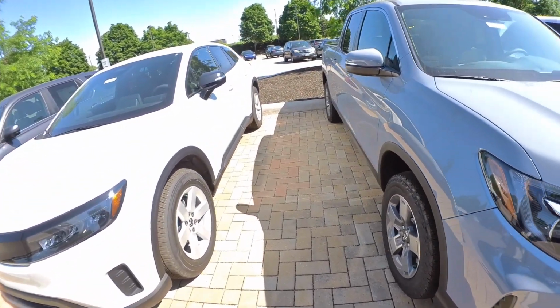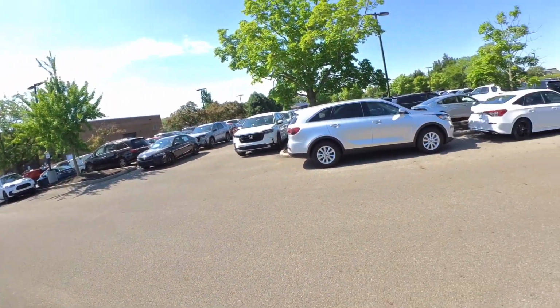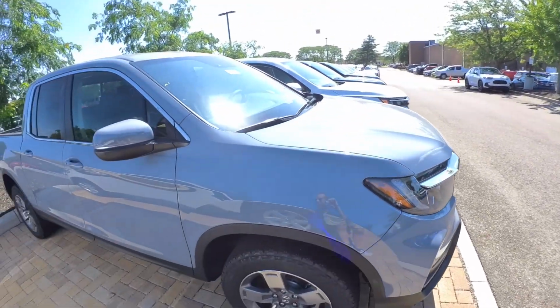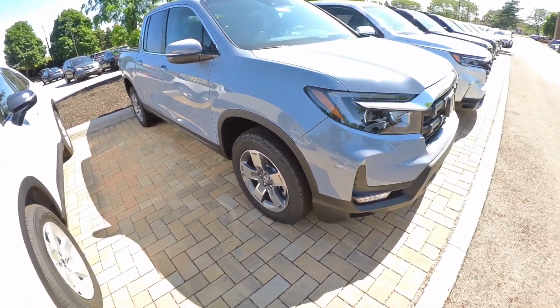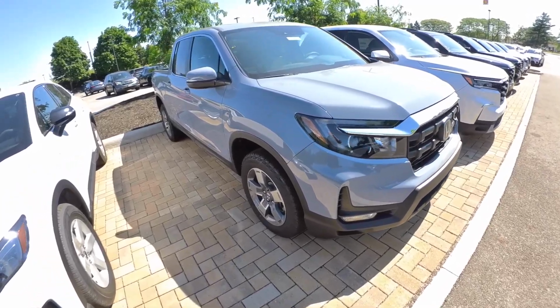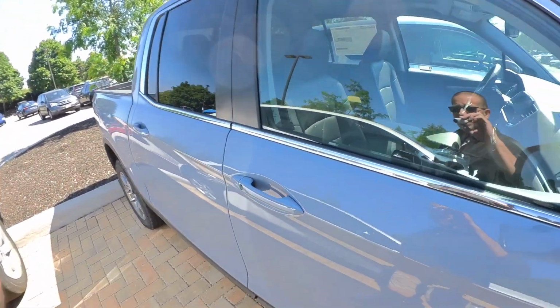And so far, walking around the lot, and this is kind of a big lot here, this is just the back part. This is the only one that I've seen, and there is a sticker, so let's just take a walk around the outside. I guess it is in this kind of bluish gray or pewterish gray. We'll see on the sticker what it says.